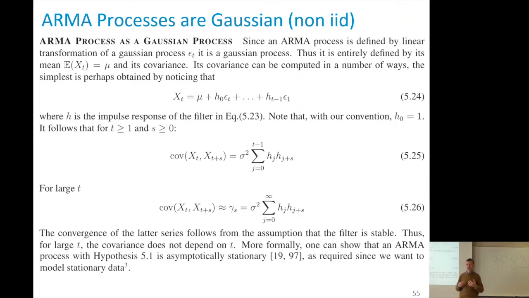But it's easy to understand that the fact that every coordinate has a Gaussian distribution doesn't mean really a lot about the process itself. Because, for example, if I take a vector x1, x2, saying that x1 is Gaussian and x2 is Gaussian doesn't mean much about the vector x1, x2 itself. What we don't know is the joint distribution of x1 and x2. There is a lot of information in the joint distribution.